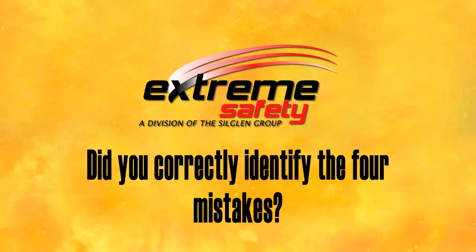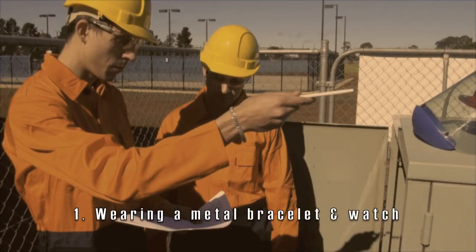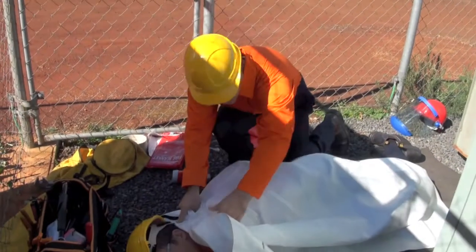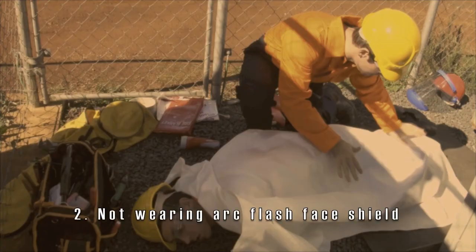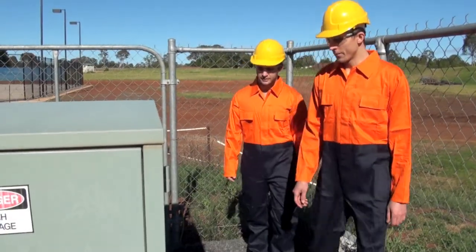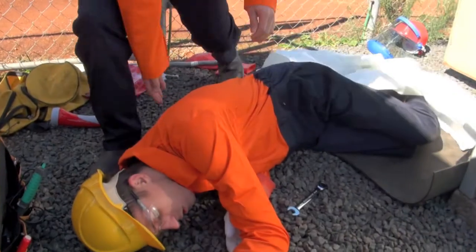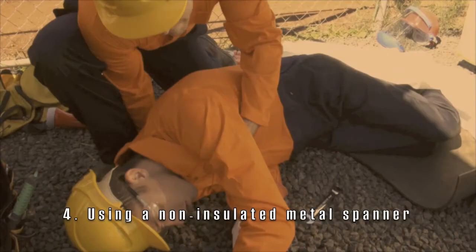Did you manage to spot the mistakes made by the electrical workers in this video? The first was this metal bracelet and watch. The second was not wearing a 10 cal arc flash face shield when working on or near live parts. The third was not having the flame retardant overalls buttoned all the way up. And the final one was the use of a metal non-insulated spanner near live parts.